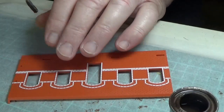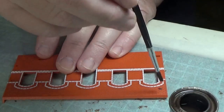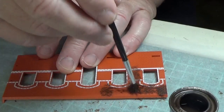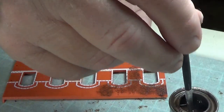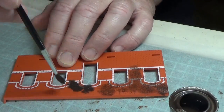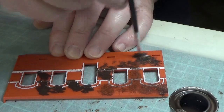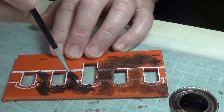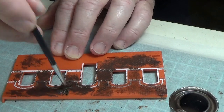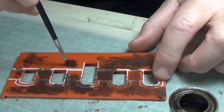So what I do with my first coat, this is pretty much the darkest brown I've got. I just dab that on, random, all over the place, no rhyme or reason to it. Where it goes on a bit thick, come back and use those bits of paint to spread out into other areas. So we just do it like this. Keep that process going.